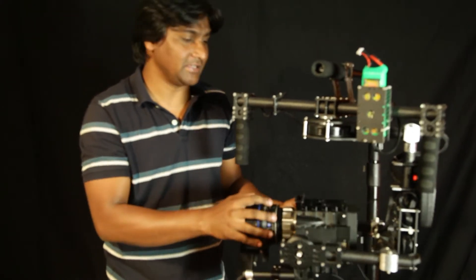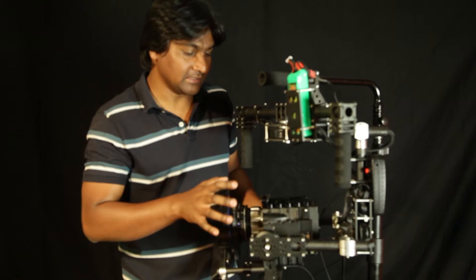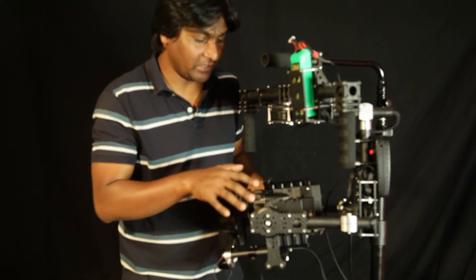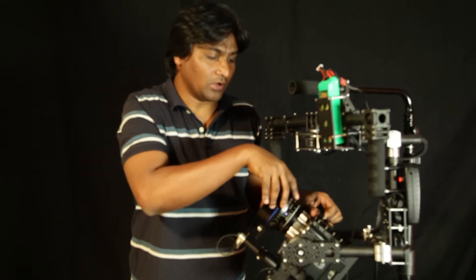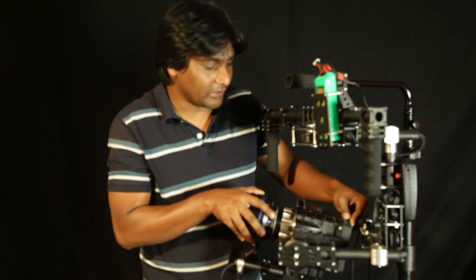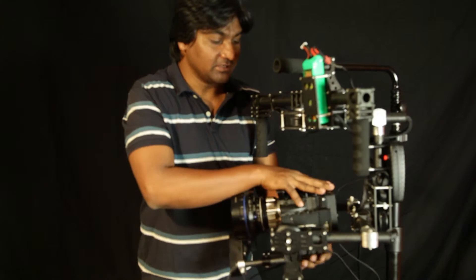This is the way to balance the camera on Zycam V5. The most important aspect is the cables. Whatever cable you use, it should be very flexible and should not hit any of the arms or any part of the gimbal. It has to be fastened and secured with the camera. If you have a monitor cable, it should not restrict the movement of the camera. Use cable ties and try to secure the cables as much as possible so they don't pull. The battery wire should not be so heavy that it starts dragging the gimbal down.